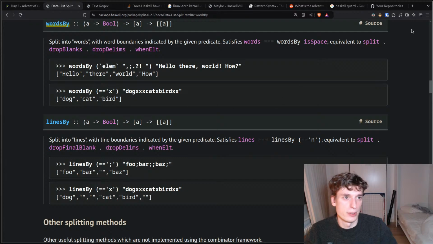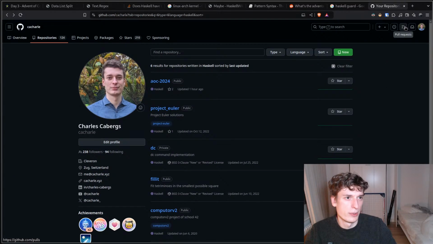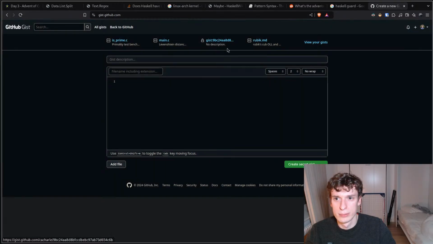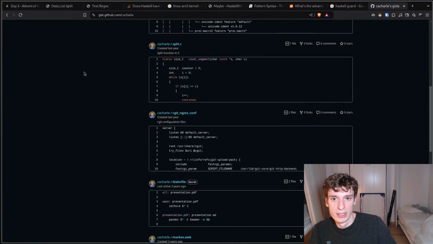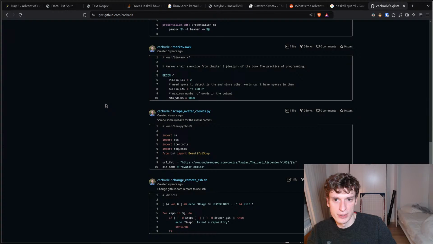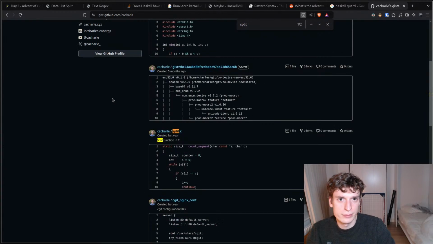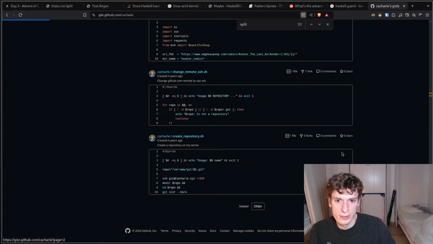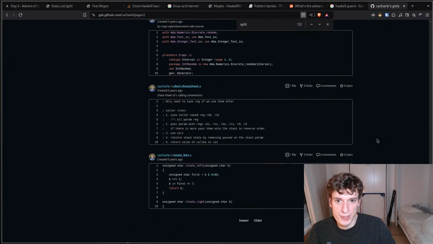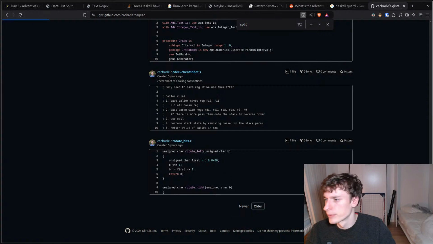I remember a long time ago I made a gist. Where is my gist? Where's my split thing? Don't I have a Haskell split thing? Because I remember being very surprised that there is no split by default in Haskell.